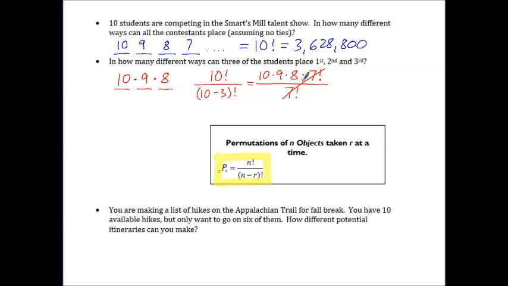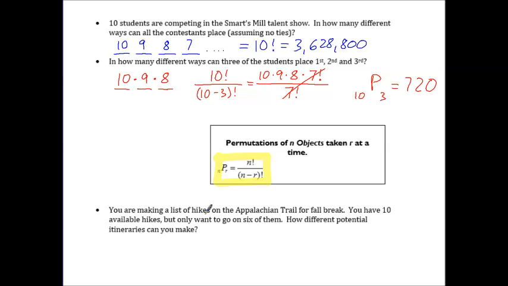And there's also a special notation for this. The way it's written is 10 permutation 3, just as it is down here in our formula. And on the calculator, there's also a way to calculate this. But I'm sure that for this one, you've already done it in your heads, and you have figured out that the answer to that is 720. But the calculator will come in handy for sure in our next example.